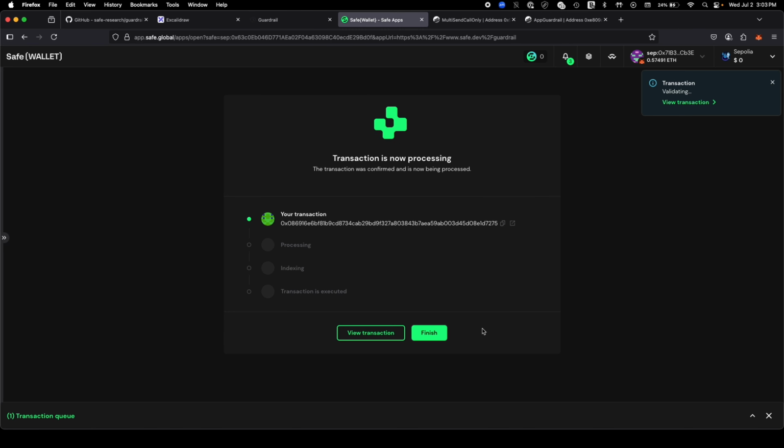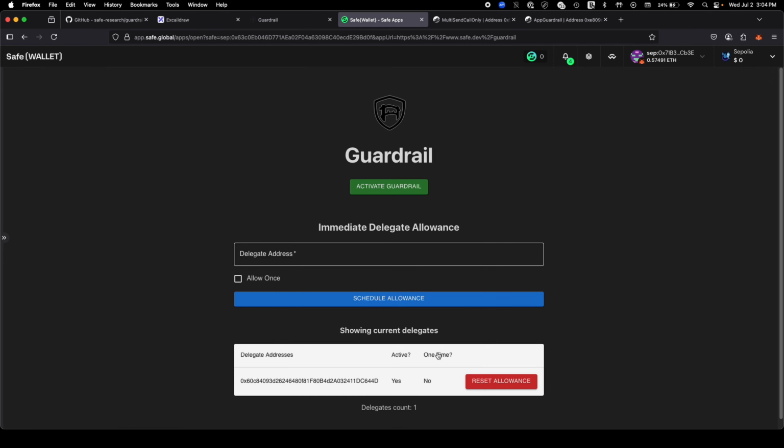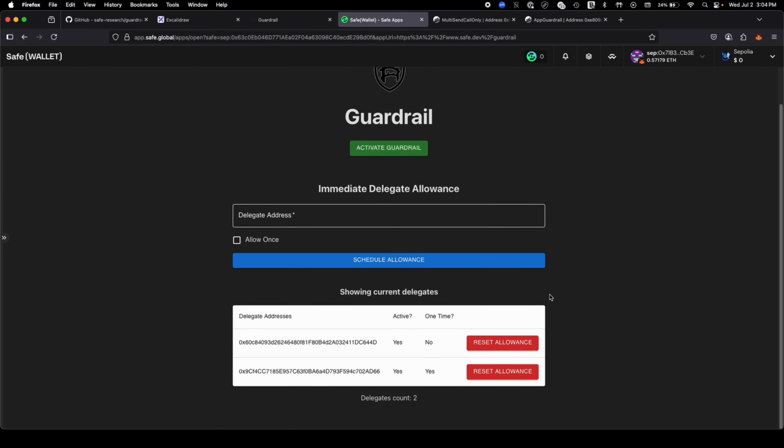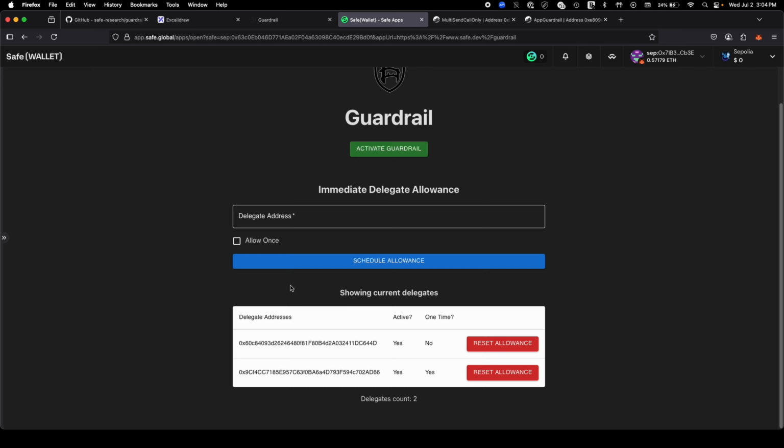Let's wait for it to process. Hopefully it should be indexed by now. Let's just refresh. And yes, so this one is one time: yes. These delegates were added immediately as the guardrail was not activated.